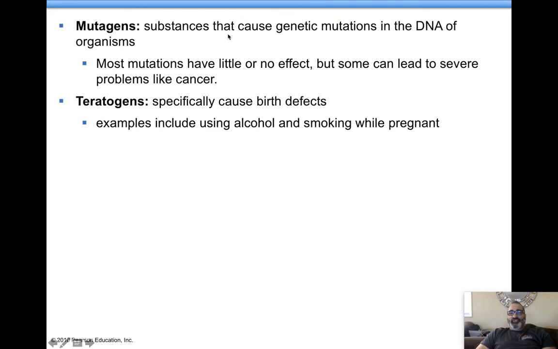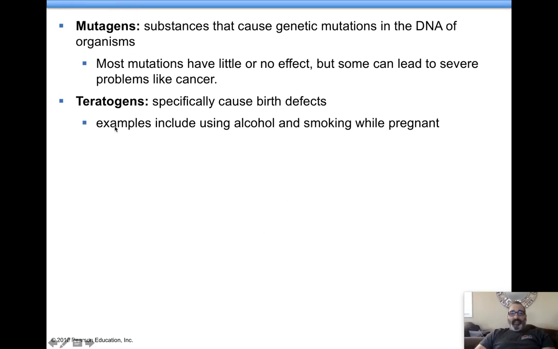Mutagens, things that cause changes in DNA. Mutagens can be carcinogens. We just spoke about carcinogens. Most things that cause mutations have little or no effect. Some, as I said, can lead to cancer. It depends on the person, but cancer could be 1 to 10 mutations in DNA. It depends on how your DNA is coded. I've read a bunch of studies in the past that said on average around 4 mutations could lead to cancer. It just depends on the person and how your DNA was coded when you were born.